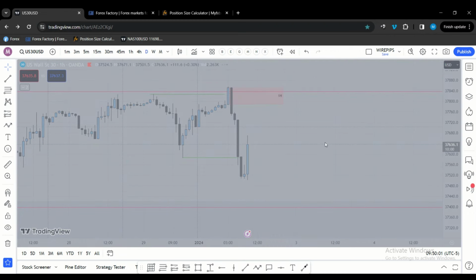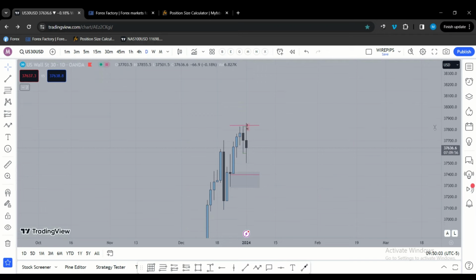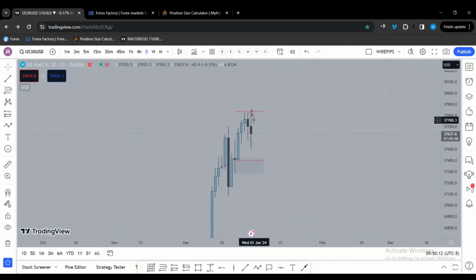But on the daily time frame, we can clearly see that the market is in an uptrend. Okay, this sell to me is still a retracement until I get a candlestick close below this low. That is when I can say this is a market structure shift for me. If this doesn't occur on the daily time frame, there is no market structure shift for me. So I want to see this marked candlestick get here and keep pushing up. Maybe the next day candle will reverse from here, or this candlestick gets to this zone and closes below this zone. That is when I will confirm, yeah, there's a market structure shift on the daily time frame.